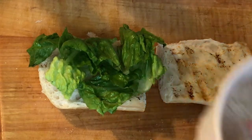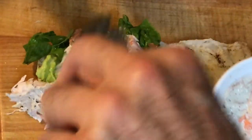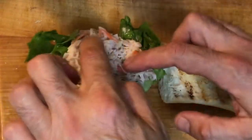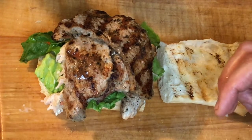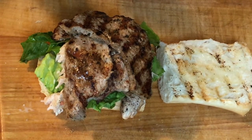If you don't have a good coleslaw recipe, just watch some of the videos. That's enough right there. Got the coleslaw. Oh, grilled pork. Yeah, that right there is what you call a stack sandwich. Oh, yeah, that's going to be good.